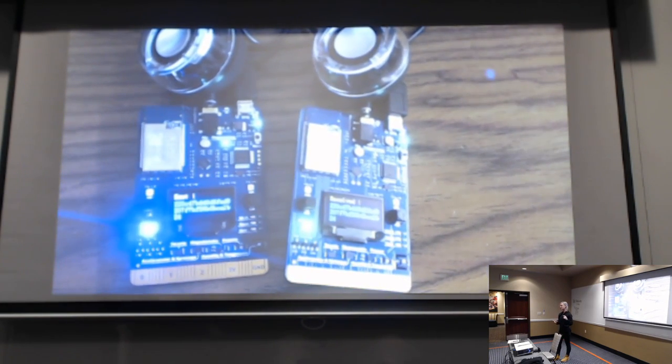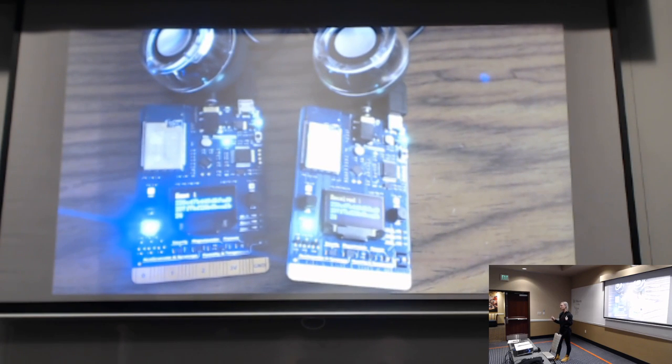You see how fast that was? As soon as that payload completed, it was like, cool. And so then the chirper says what it sent, and then the receiver says what it received, and I'm able to compare it for data integrity, make sure it's all cool. So that was one of the first cases where I finally got them talking to each other. The speaker is not super high quality. It's not a speaker I would use in the next version. And so I was pretty excited about that.